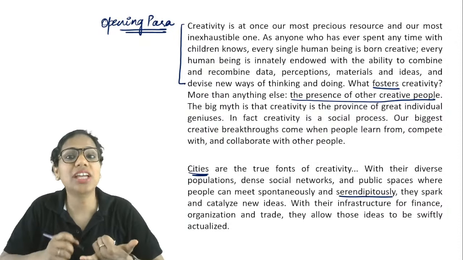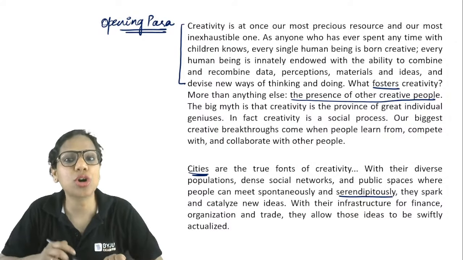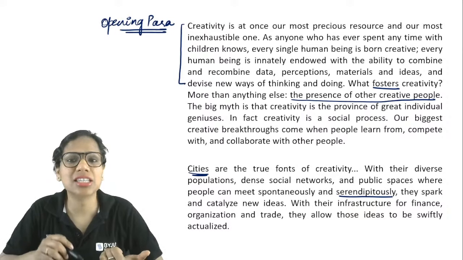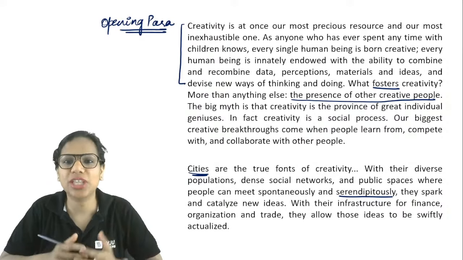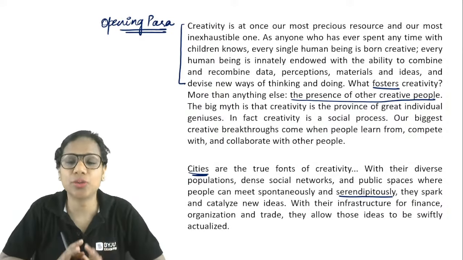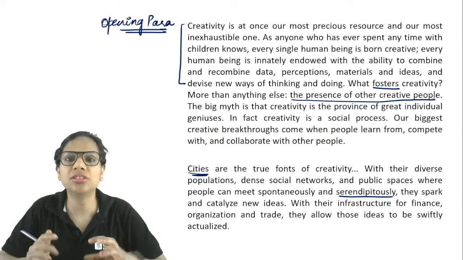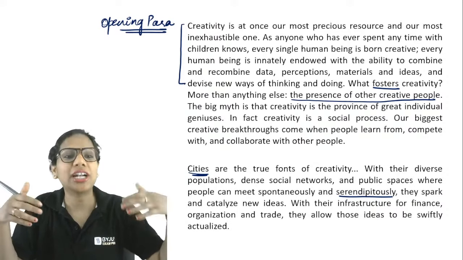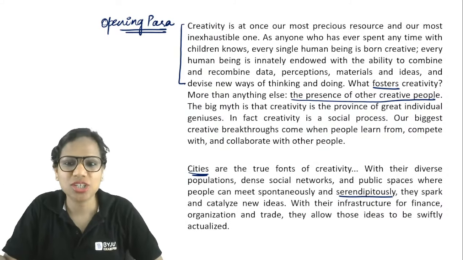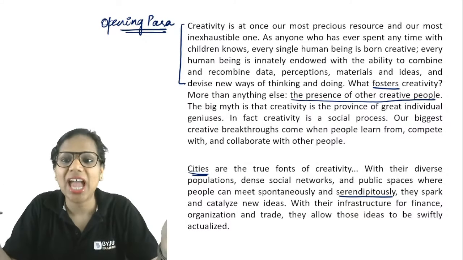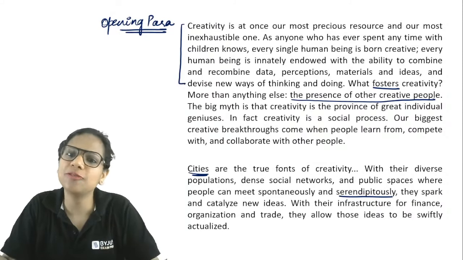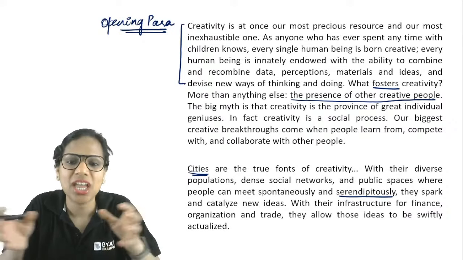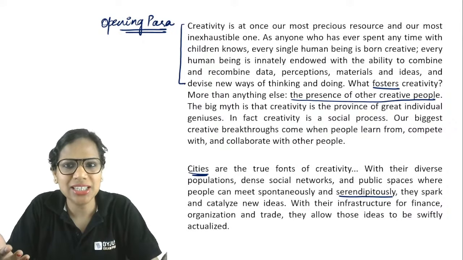Why? Because they have diverse populations, people from various walks of life, from various, let's say, race, religion, castes, socio-economic backgrounds live there. They have dense social networks. These people are connected to each other through multiple ways. So there are people living in your society, there are people at your workplace, there are people in your college. So dense social networks and public spaces. Of course, there are a lot of public spaces available in the city, right? There are malls, there are parks, etc. Where people can meet spontaneously, right?